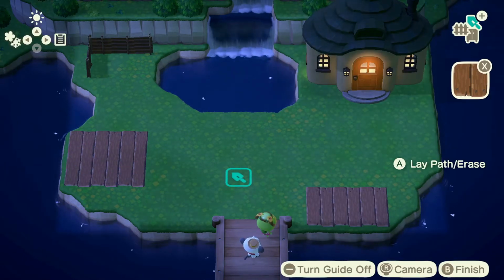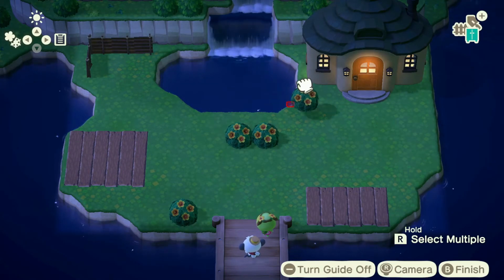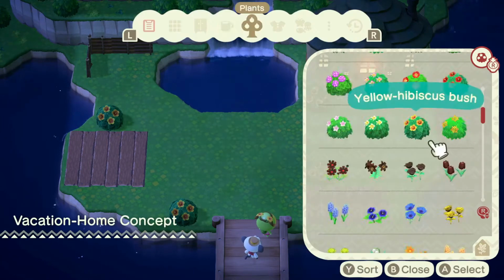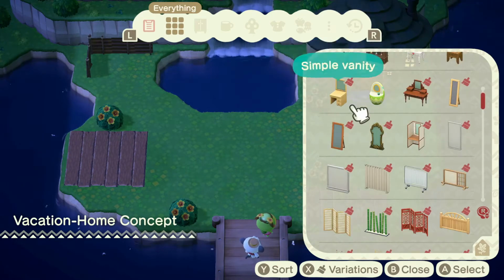I had this vision that Kapp'n, when he gets back from boating all day, he just kind of throws trash and junk off of his boat into the corner of his yard. I don't know why. That was my inspiration.